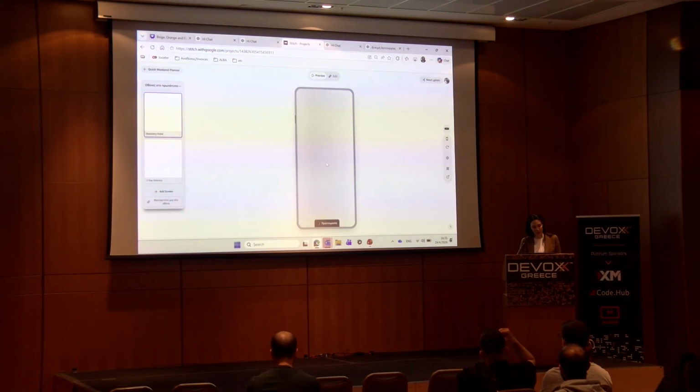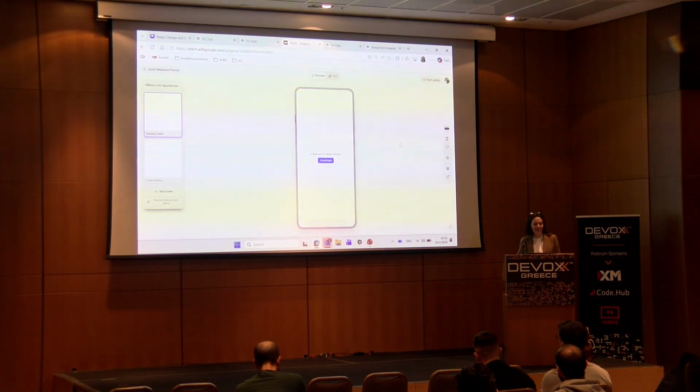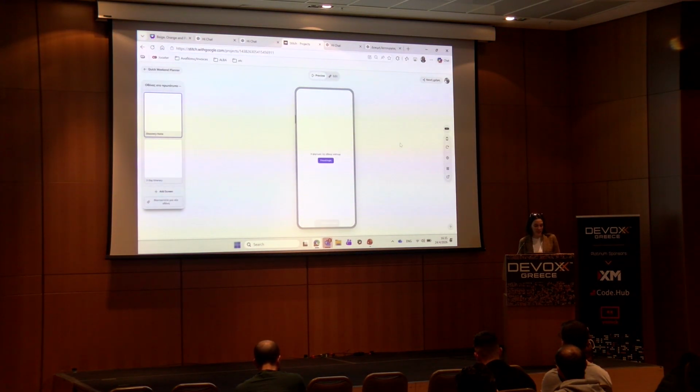Yeah, the internet is not helping me a lot. Okay, so possibly I will not get to show you the result that comes up with Stitch. Anyway, what you would get to see here is 2 screens. The one would be the home page that would allow the user to enter a destination, and the agent would prepare a 2-day trip for the destination.